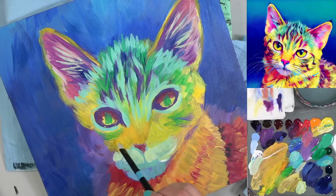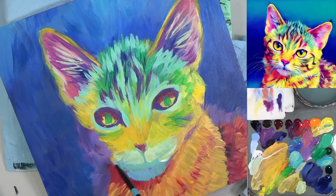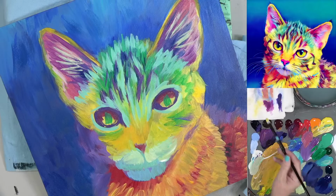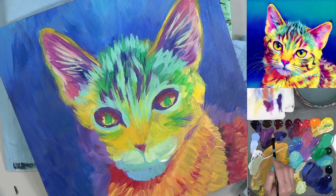Okay, so getting some yellow and adding just some contrast around the nose and the mouth, trying to define the mouth a little bit more. And then let's go ahead and put in our little nose. I'm going to get the magenta and white here.